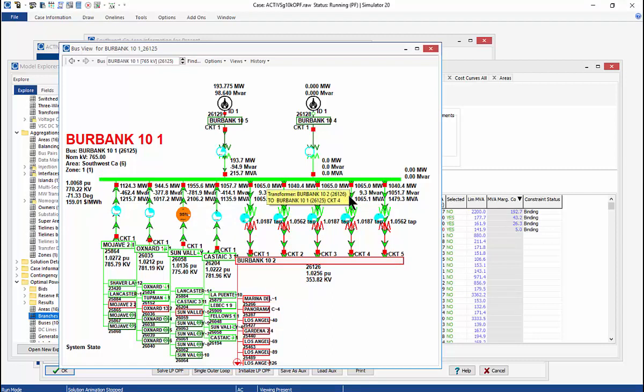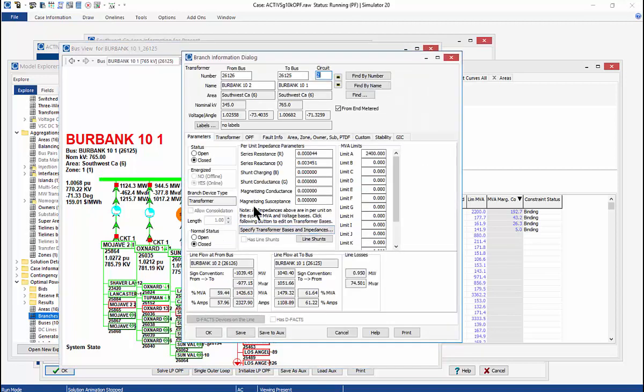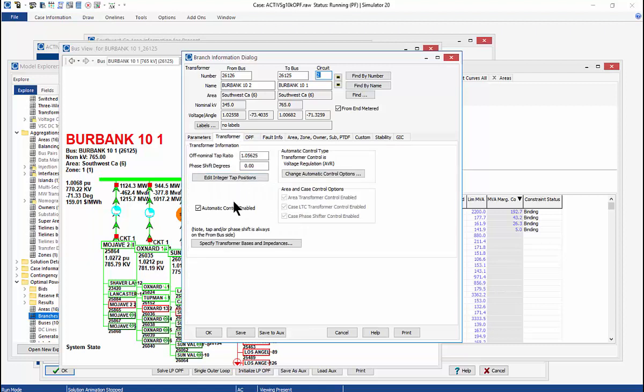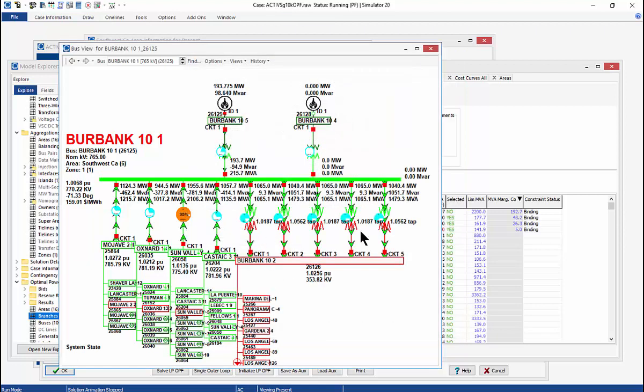But these are still different. It might make sense on these transformers if we take them off control. So yeah, this is kind of funny because there's five transformers in parallel, and 2 of them are on control and the other ones aren't.